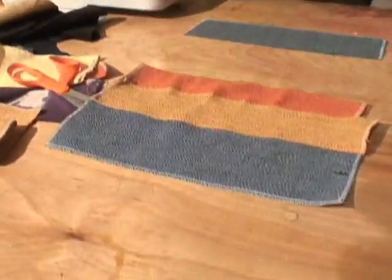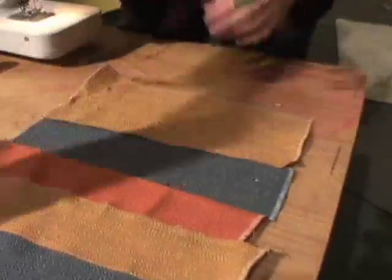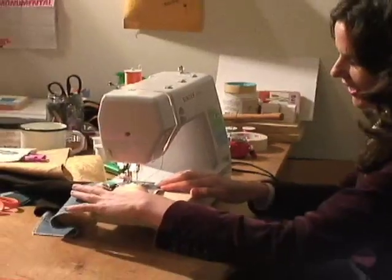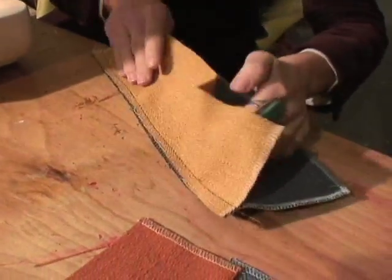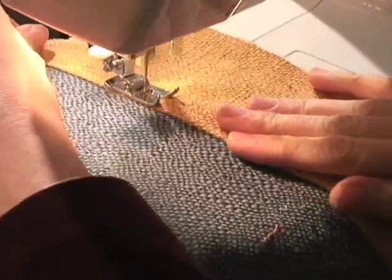So today we're going to make a super cool, long, perfect for your baguette, shopping tote. So the basic shape's gonna be kind of a long rectangle. That way you can carry more stuff, it'll hug to your body nicer. So you're just gonna keep adding pieces, one after the other. You can go ahead and put them together. I'm gonna sew this one. So now that we've done one stitch, we're gonna fold it over, make sure one of the sides is flat. I'm just gonna run another stitch on the top.